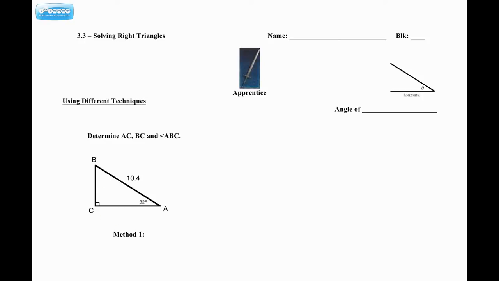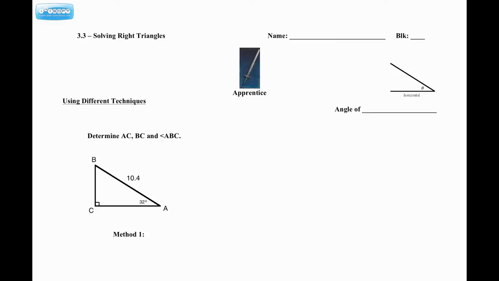Now, as is often the case with these types of problems, there's more than one way of getting the result you're looking for. Sometimes you could find 2, 3, 4, or 5 or more different methods of getting to the same answer. So for this video, I'm going to solve the same right triangle twice, showing you 2 different methods. Because I can't fit everything on one slide, everything that I write in this area here on your notes, you should write down here. And the same goes for method 2.